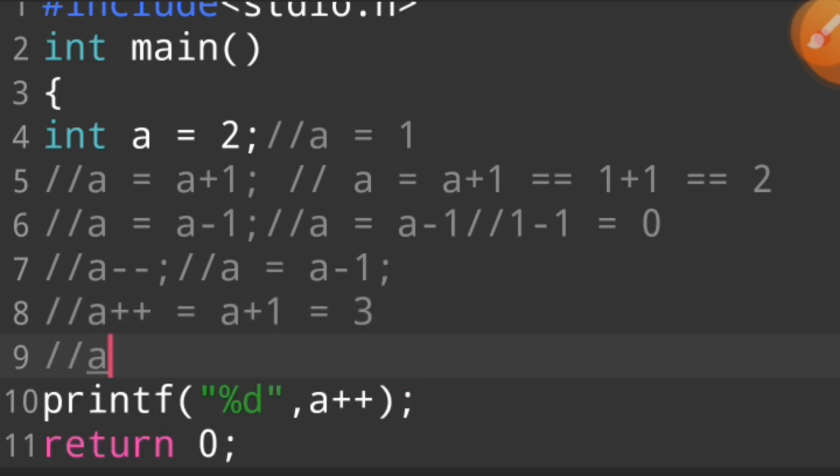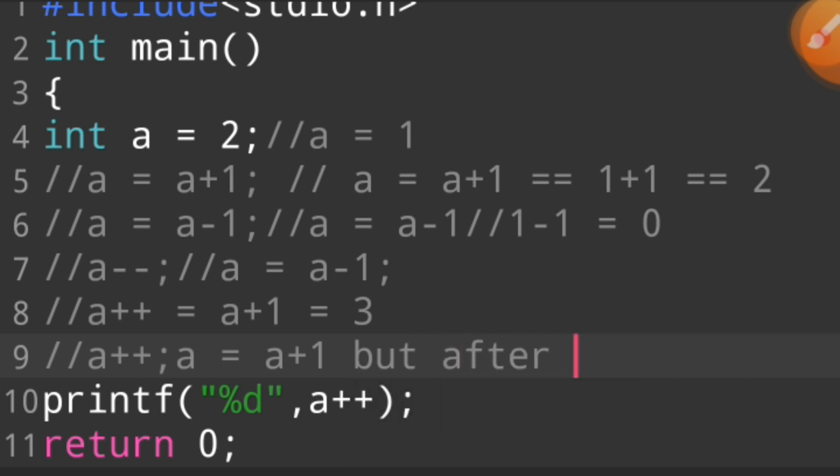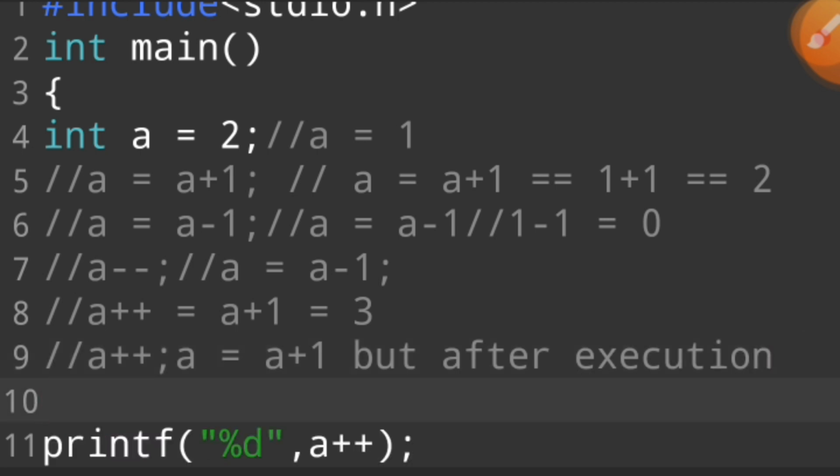I will explain the reason. A plus plus means a is equal to a plus 1, but after execution. Listen to my words carefully. A plus plus is equal to a plus 1, but after execution.